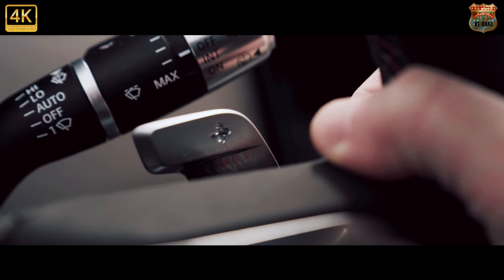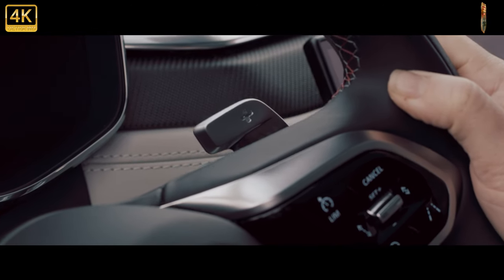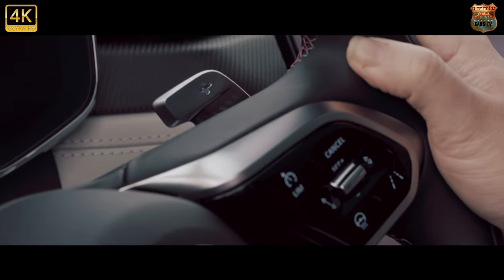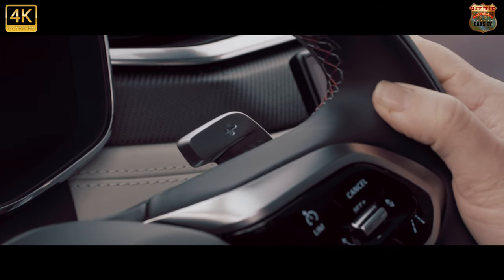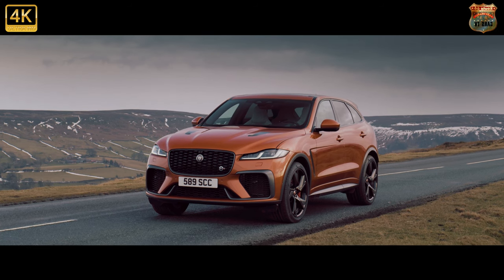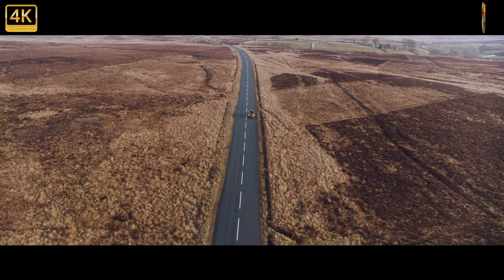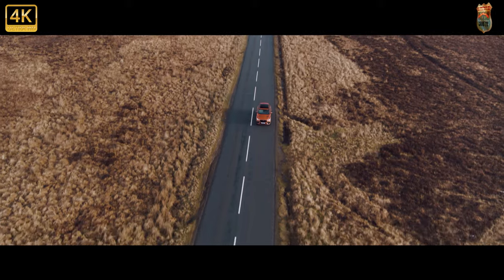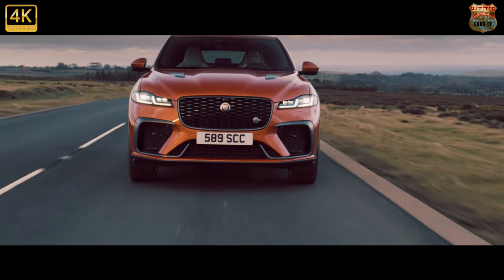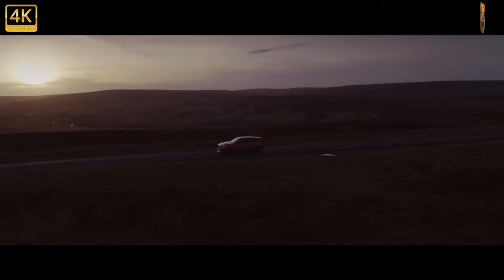It's a big car but an easy one to place accurately on the road, thanks to beautifully sorted steering and a suspension that isn't knocked left and right by bumps and ridges either under power or brakes. The dampers control the weight really deftly. So you just bowl along, slightly wondering about that SVR badge — then you push harder, hit the sport button and the one that partially loosens the traction controls, and then it properly livens up. It pivots promptly underneath you, with the central differential becoming rear-biased and the rear one opening and closing to help the turn, and brake vectoring augmenting your steering intention. There's surprising steering feel and a definite emphasis on power to the rear — it'll kick into definite oversteer before the fronts pull you straight again, but in a benign fashion.